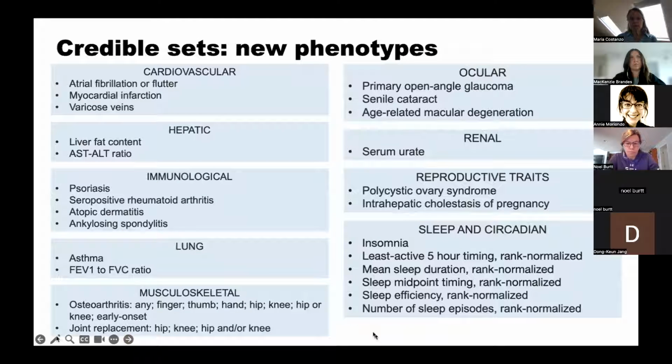Okay, so credible sets. As you know, credible sets are just sets of variants that are put together by researchers who've done a GWAS, and these sets represent the group of variants that is likely with some defined probability to include the causal variant at an associated locus.